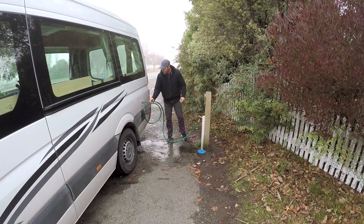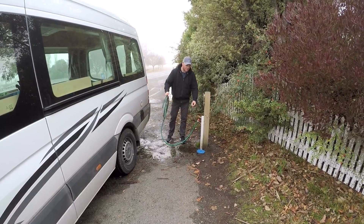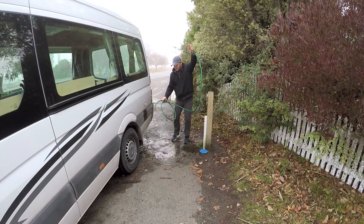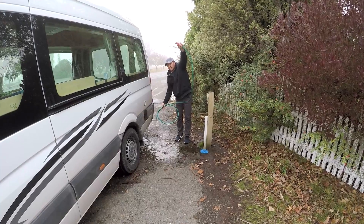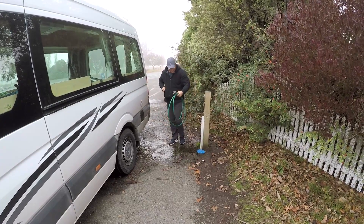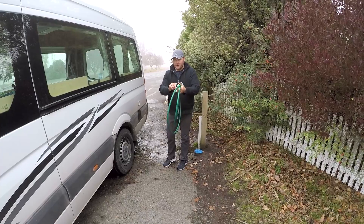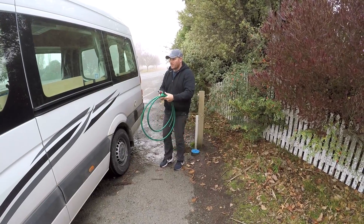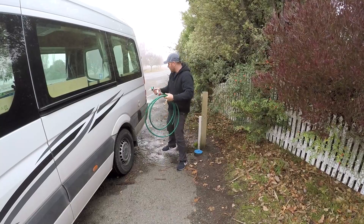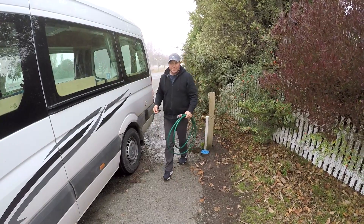We try not to waste water, but clearly we are here. Make sure the hose is flushed — a lot of times we'll wipe these down too. There you have it. Make sure your water supply is clean; don't touch it with sewer hands. Wear gloves. When I'm done, everything gets wiped down — the keys get wiped down, the hose gets wiped down, the steering wheel, the door handles. I'm not a germaphobe, but I want to be careful. When you're on vacation you don't want to get sick — it wouldn't be fun. So there you have it.